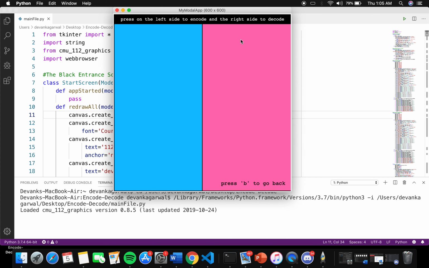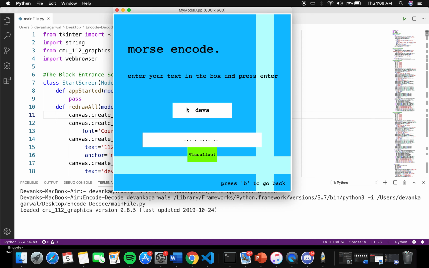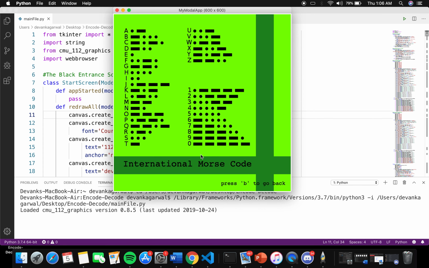So Morse code is the very basic one, which is the internationally recognized Morse code. You simply put in your text, press enter, and that's your Morse code version of that. The visualization for this is pretty straightforward, because Morse code itself is just essentially a bunch of dots and dashes corresponding to certain values. So I'll just show how each value corresponds to which dot and dash, and therefore you can have your own Morse code encryption mechanism.